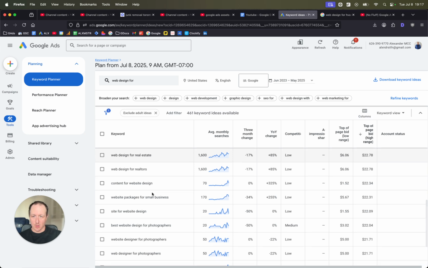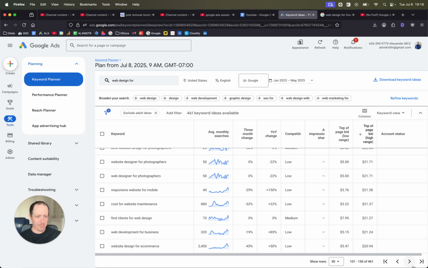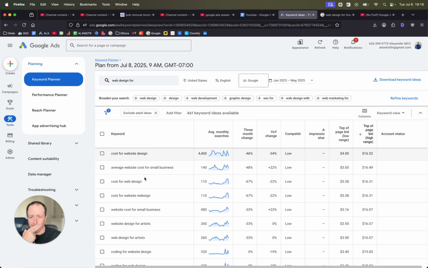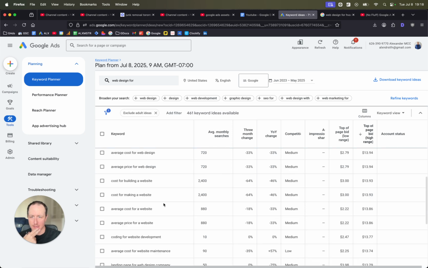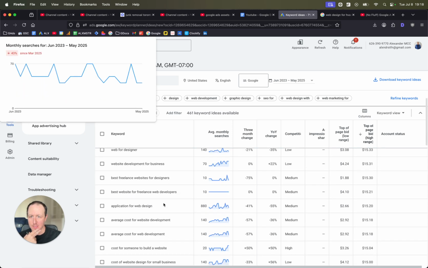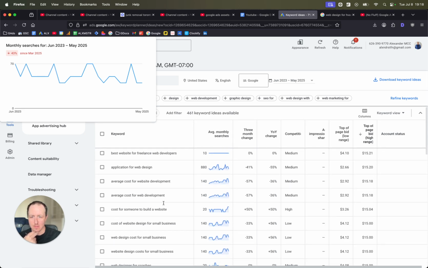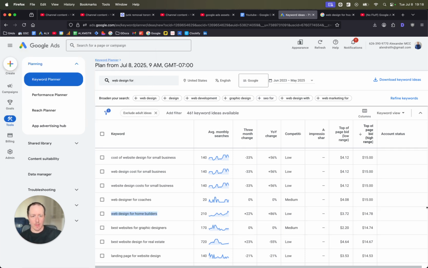And so you would want to structure photographers. They don't really have a lot of money for websites. But you'll find businesses here. I'm just trying to find another good example for you guys. I feel like I'm skipping past tons at the top. Yeah, charities, maybe not. Like home builders, right? Look at that, $14 per click, web design for home builders.